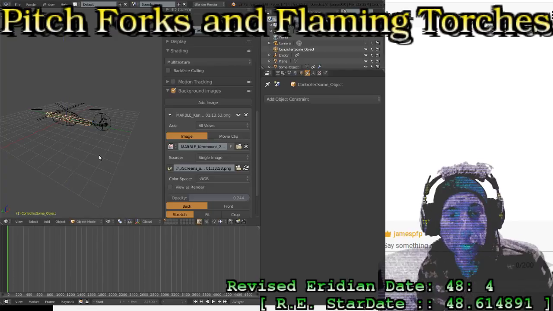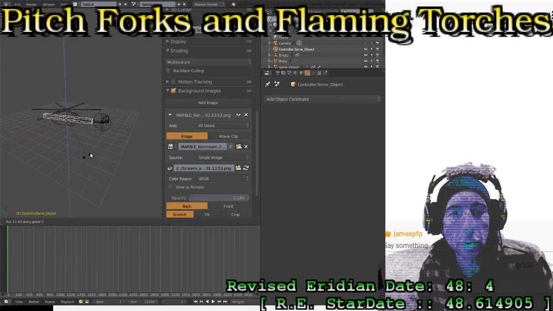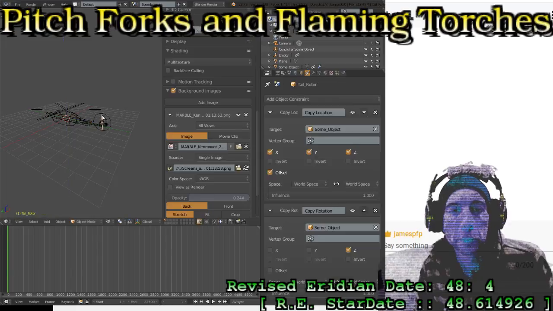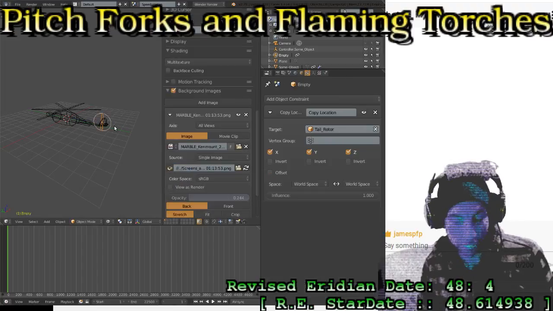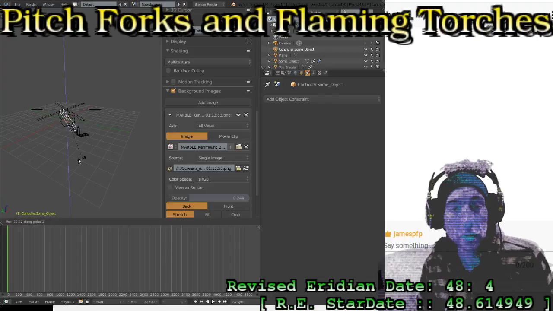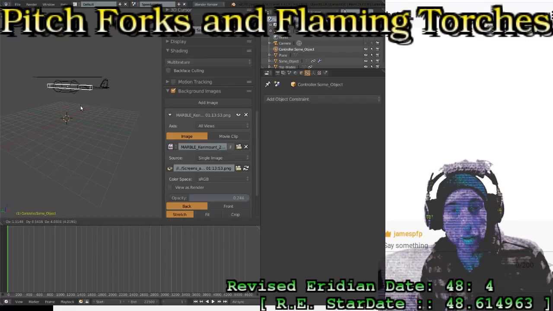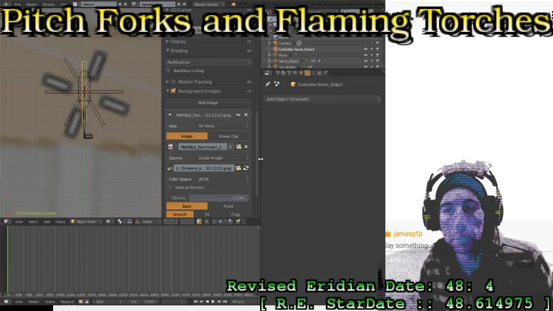Well, yeah, see what happened? If I rotate in Z again, the blade's following in the tail rotor, but it's not following my actual rotation through Z. I might just scrap this tail rotor altogether because it's not necessary for the purposes of instruction. So yeah, the top blade doesn't need to follow this rotation. It only needs to follow the location. So that's all I've done for it. Nice and simple.